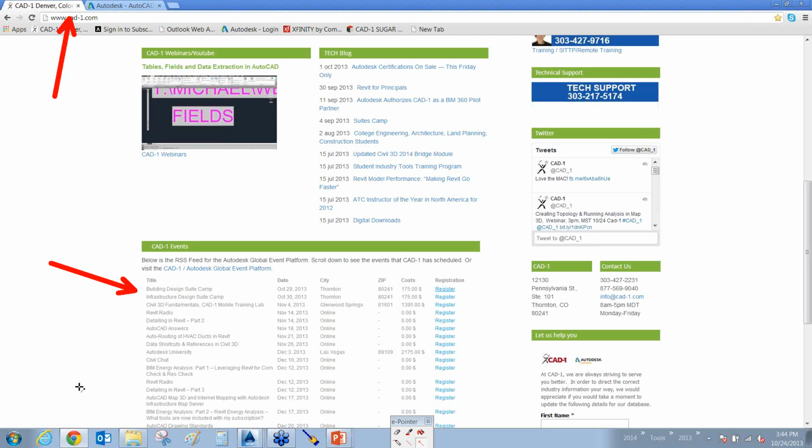I'm going to be showing off Raster Design. It's a tool that is now plugged into the infrastructure design suite. A lot of people really don't know what the heck Raster Design is all about. And we haven't had a chance to show it, but it's been around for a number of years. You now have it for free, and it's plugged in. So I'm going to be showing you that.